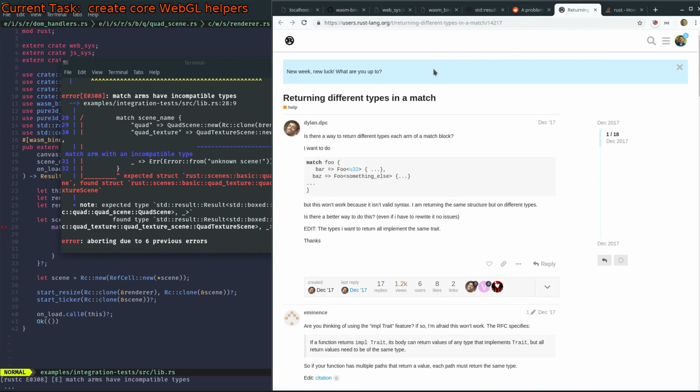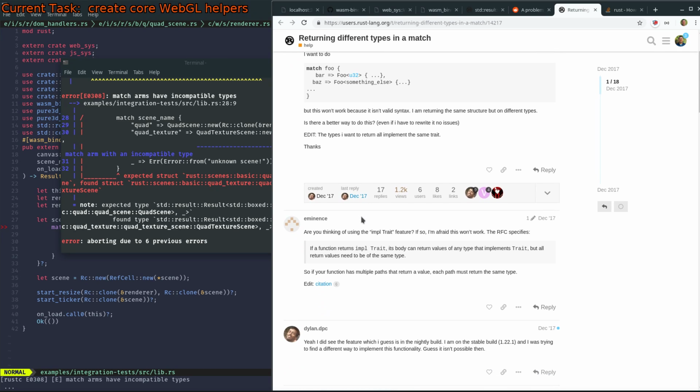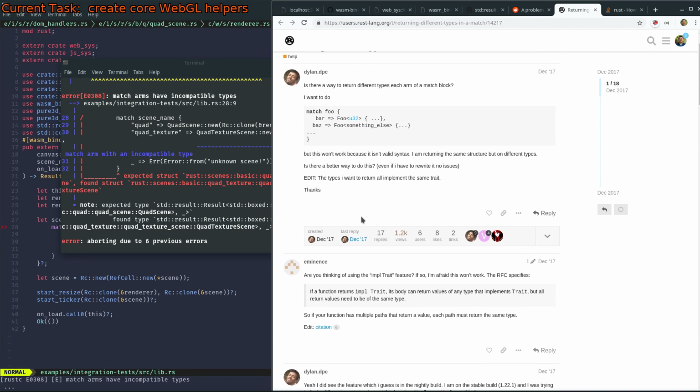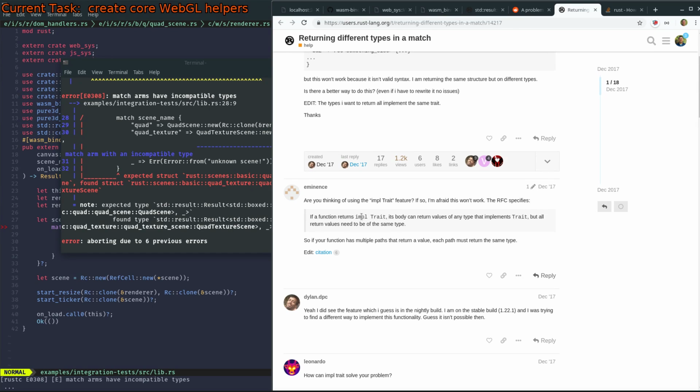So exactly, between different types of do food, of any type that implements the trait but be the same.